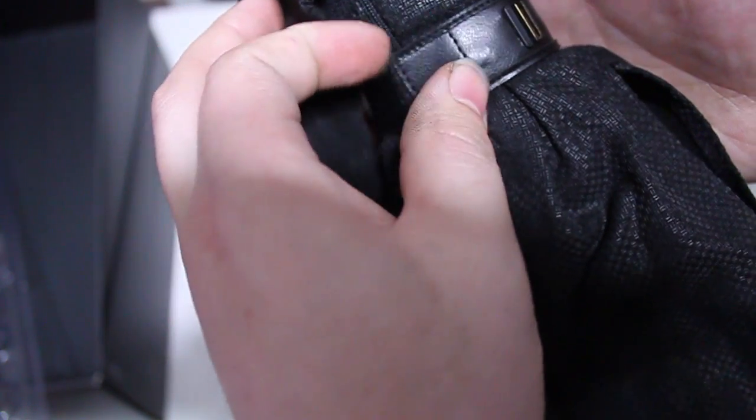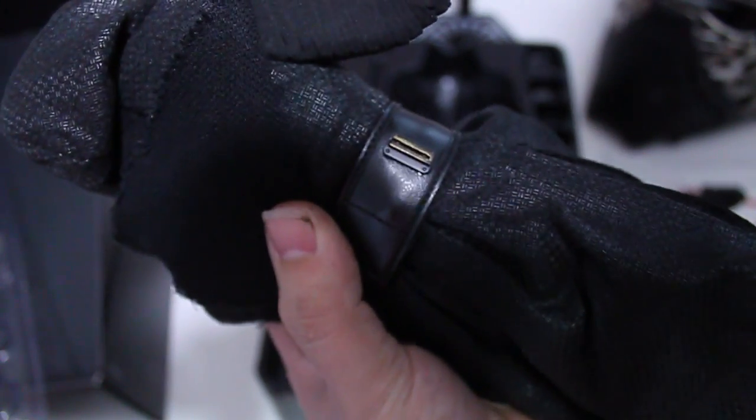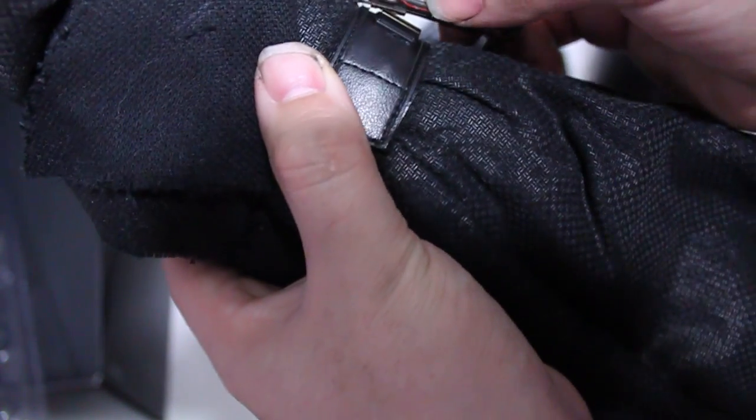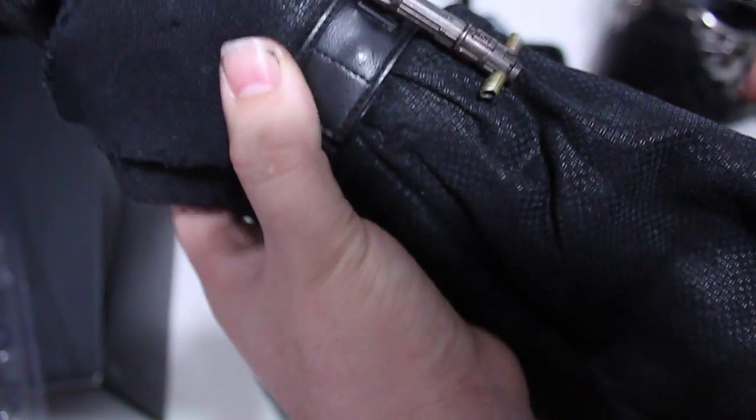So they did pay attention to a lot of stuff, which, Hot Toys, whenever did they ever not pay attention to anything. You have a Velcro piece here, which actually does clip, so you could take the belt off. You just have to be careful. And then as I said, here's the piece to put on the lightsaber. So when you go ahead and do that, you just slide this down there. Boom, much like that.